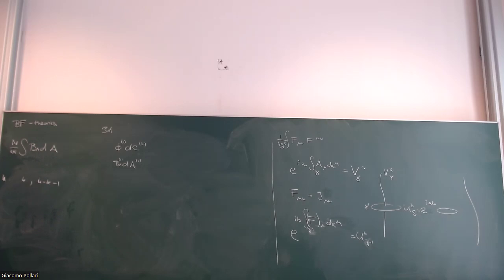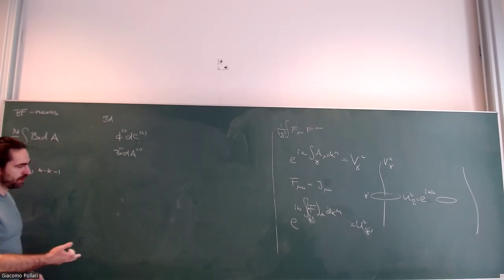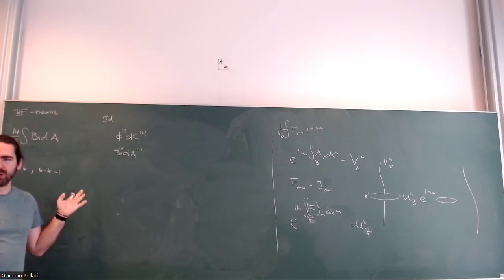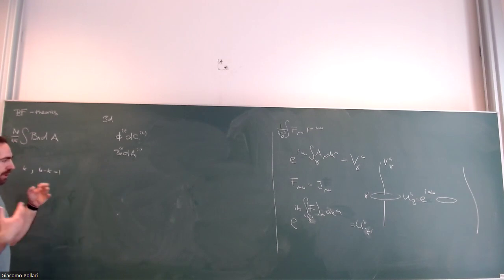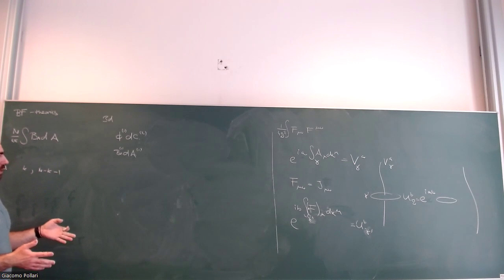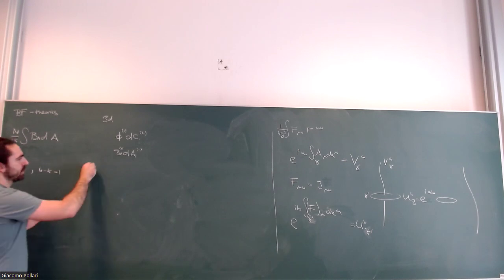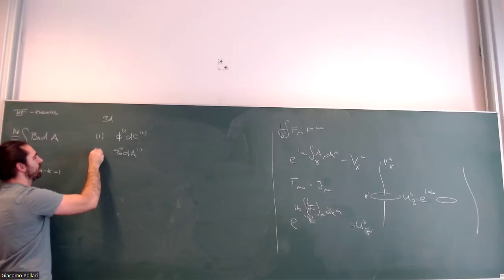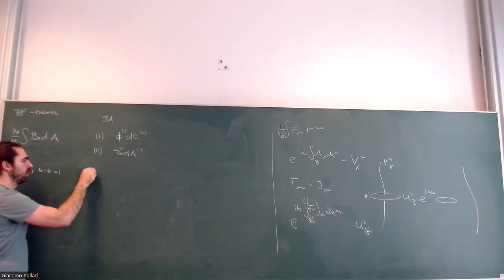So these are the only two types of such theories in 3D, and in principle, I should be able to calculate all the correlators in these theories. Let's look at what the gauge invariant operators are and what those linkings I was talking about are. Okay. So let's take case one first. Case one.